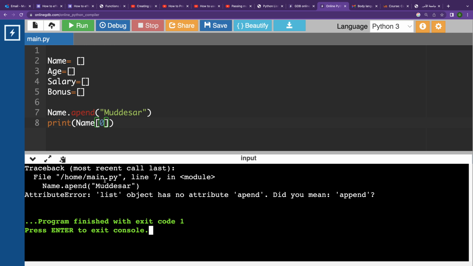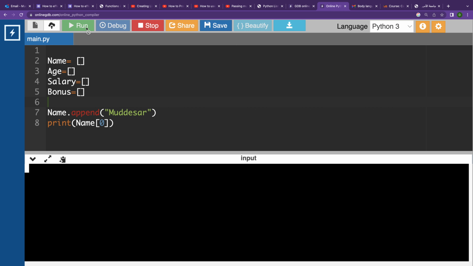It says right, okay. Append like this. Terrible spelling. My English teacher wasn't as good as I thought he was. So Mudassar, you see, I passed Mudassar, it appended.